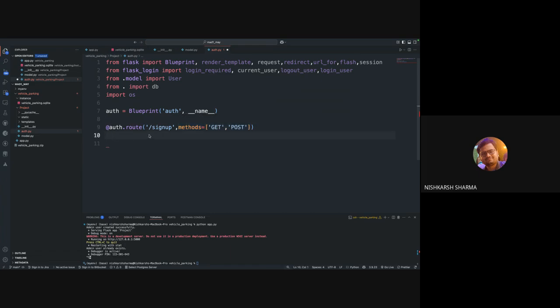Next, now we will write a function. def sign_up.